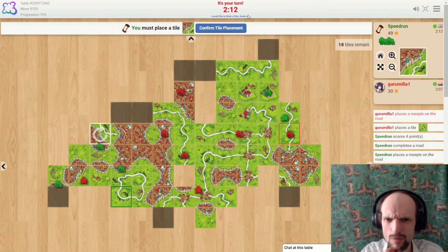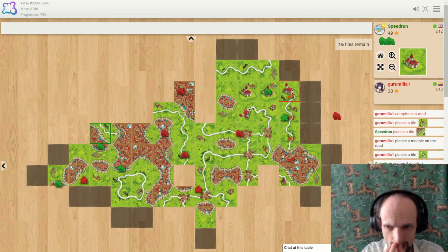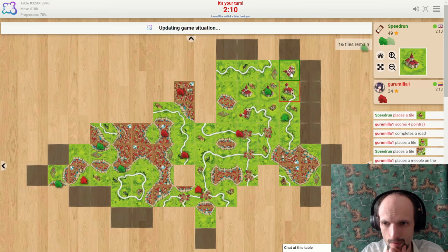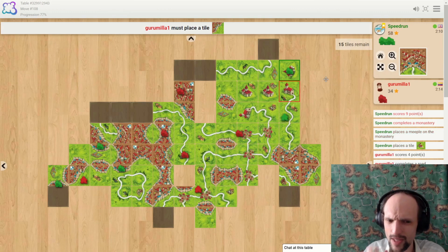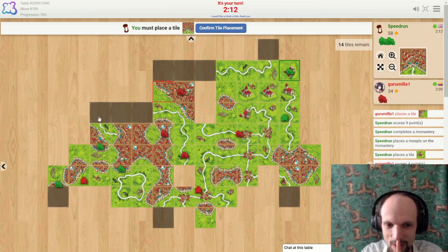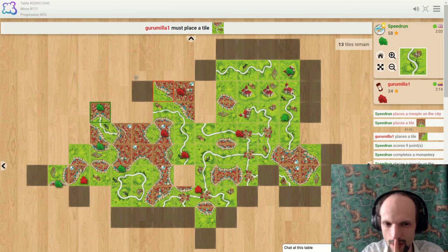Oh, okay. Oh, yeah. So they also meepled the ruin, which is never going to be completed. Yeah, I think it's also a common thing: if you are a beginner, you might be tempted to meeple everything. Well, masters also meeple everything, but not in the same way. And here, we're not even going to bother with the 3-point road. We're just going to try and take over this ruin, and make sure that they cannot take over my ruin.